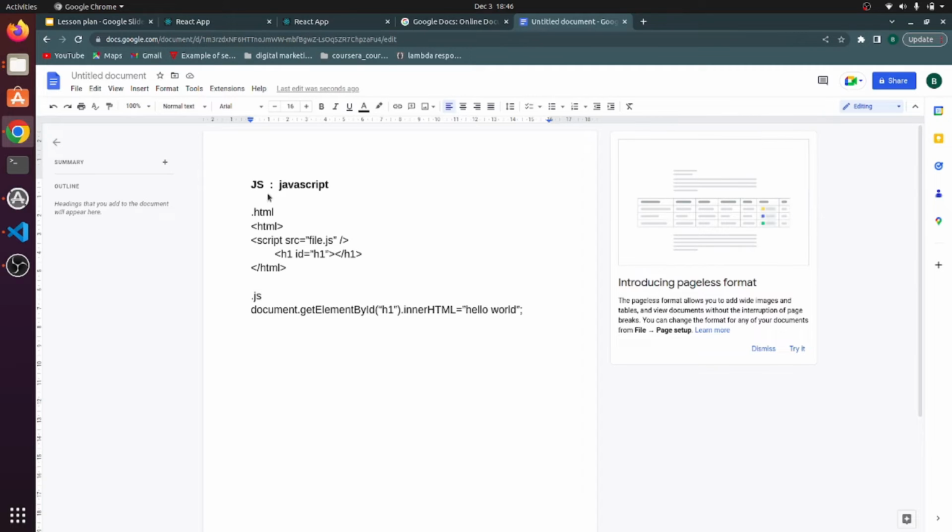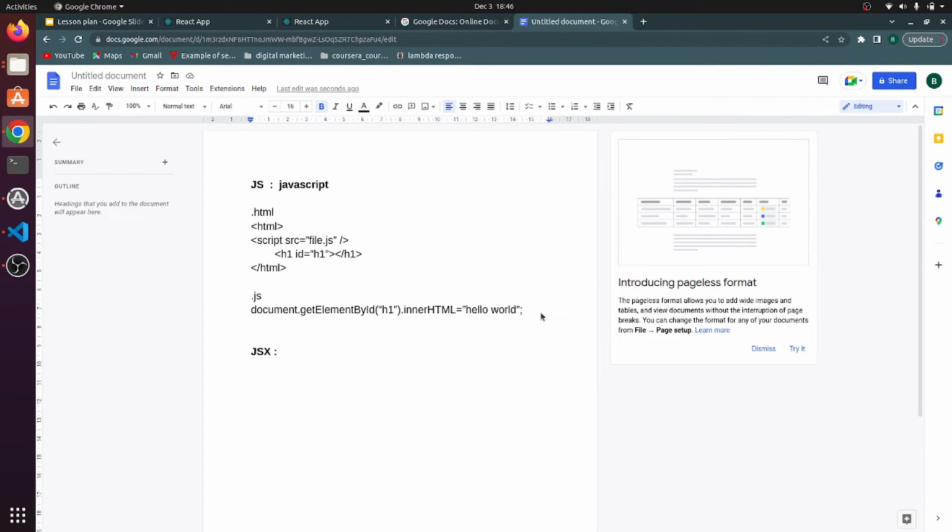So in JavaScript, the HTML page would be separated from the JavaScript file, and then we need to embed this JavaScript file into this HTML file. But in the case of JSX, we do not need to do such things. So first we will go through the basic concept of JSX, what it does, and then we'll see it practically.